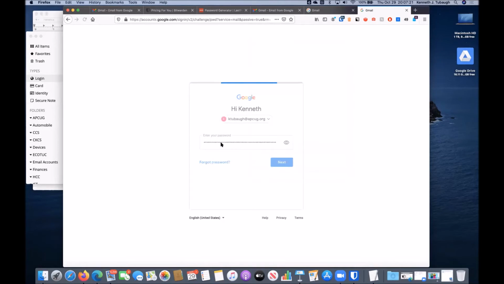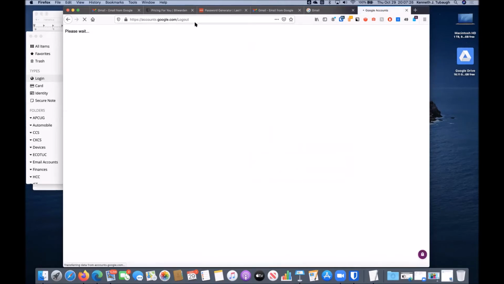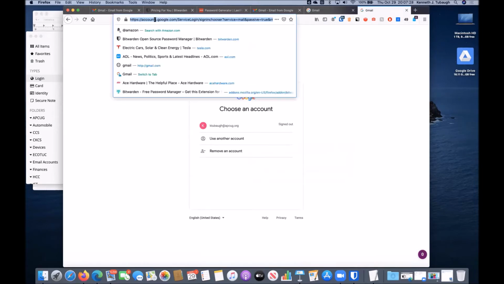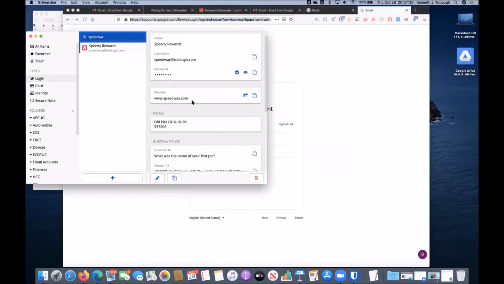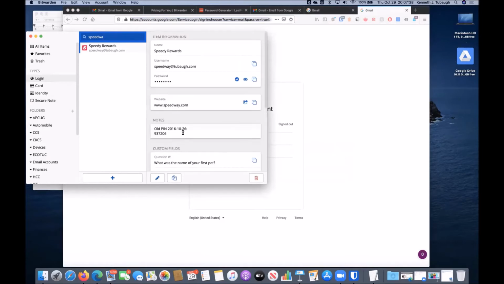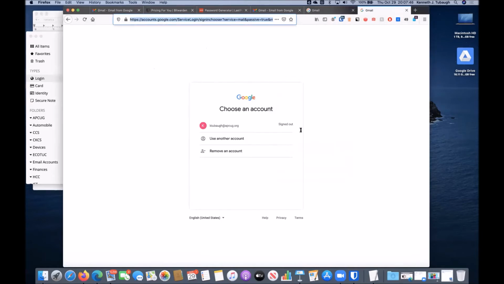I'm pretty sure one of the sites was Speedway, which is a gas station. I do have Speedway. Yeah, that's actually an interesting one, Carol. Speedway uses a different type of login, and I can't remember what it was. There's something to do with a PIN versus a password. It's one of those oddball sites. There's a few I have like that. There's a medical site that I log into, and it's not quite the password. Oh, the Columbus Library does the same thing to me.